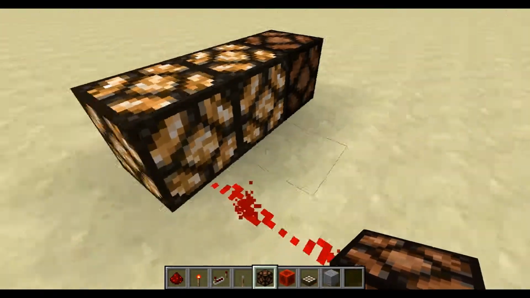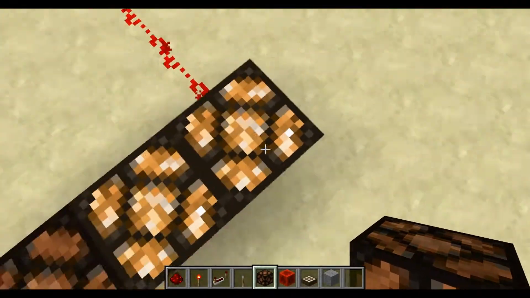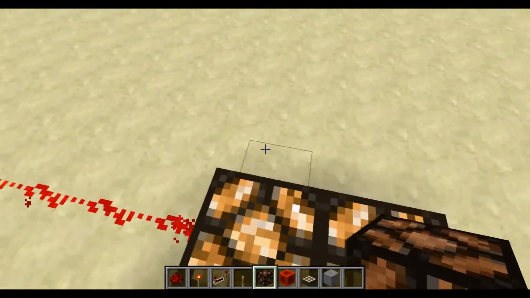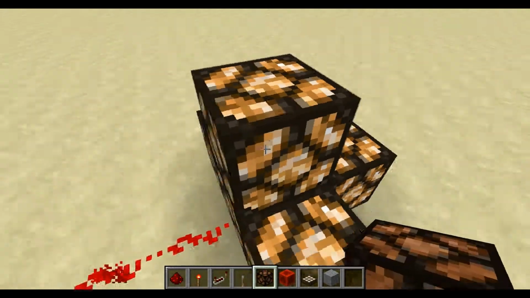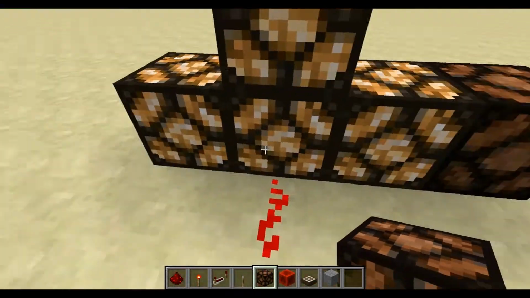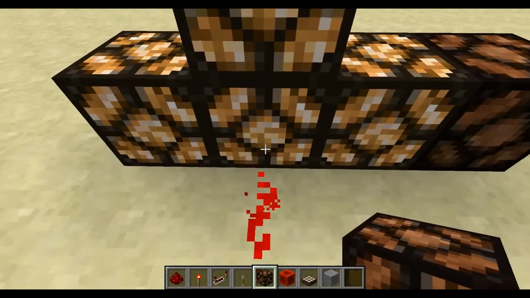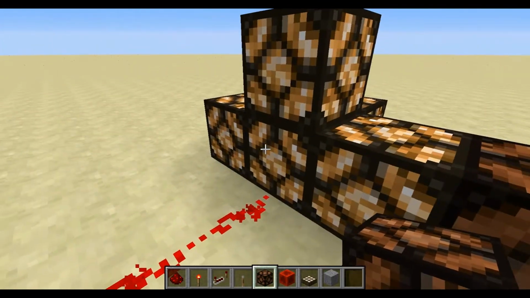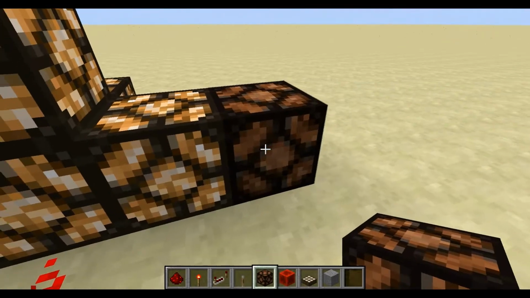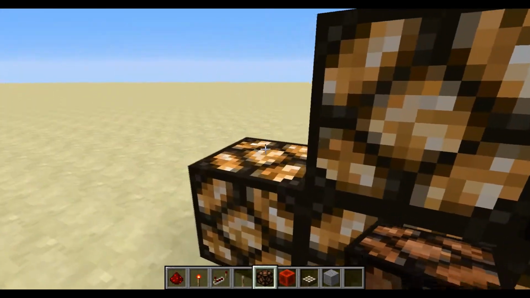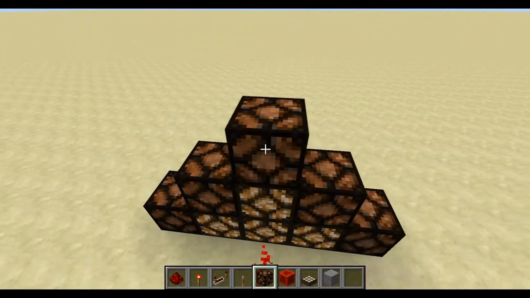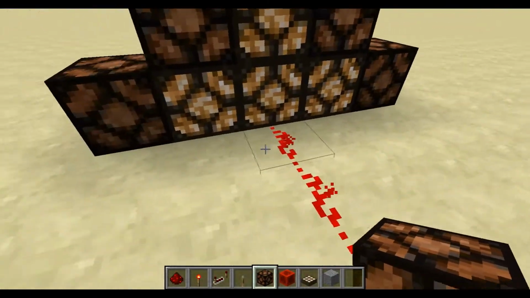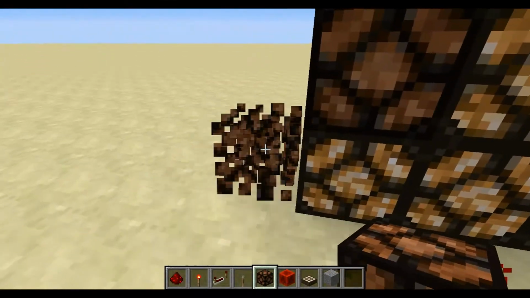Now, as you can see here, this redstone signal powers this block, which in turn powers anything beside it. So you can actually light a bunch more of them as long as they're directly adjacent to it. But since this one is the one that's powered by this redstone, this one isn't the powered block, it's just being powered by this one. That's why this one doesn't power this one over here. Only the ones that are directly connected to the redstone power other blocks nearby.